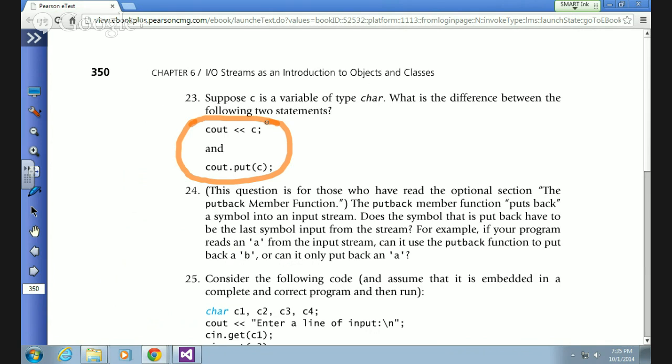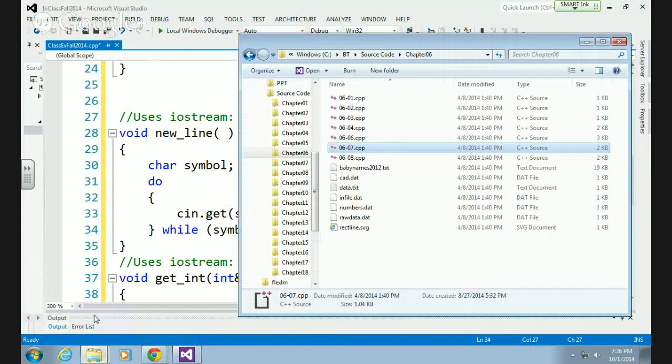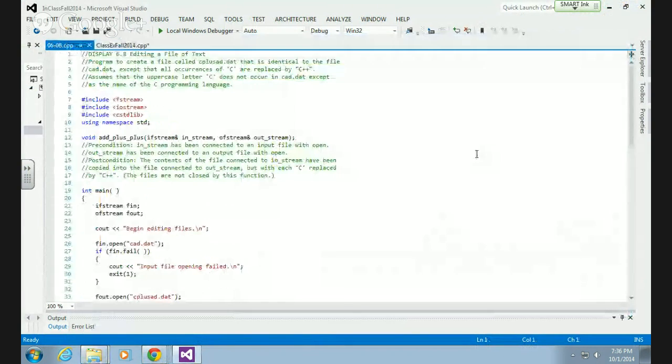All right, let's go on to the EOF member function. So we talked about putting our extraction operation in where we're expecting a Boolean and using that to detect when we've hit the end of file.